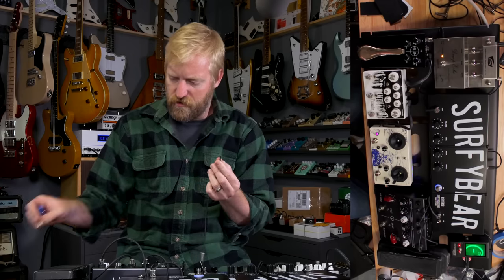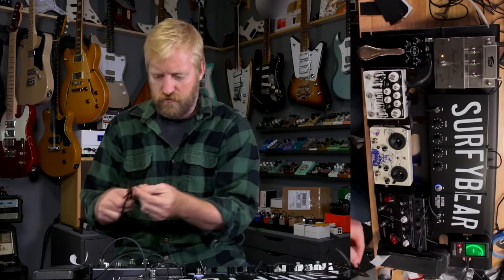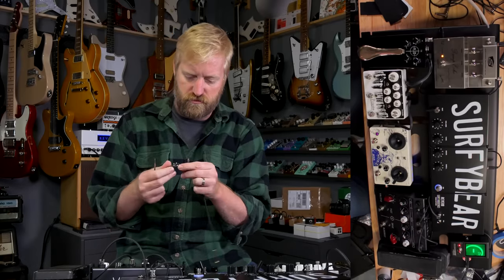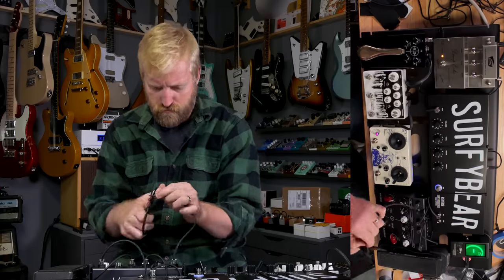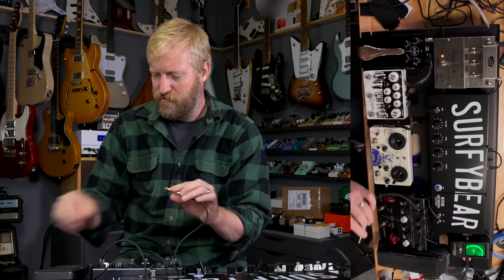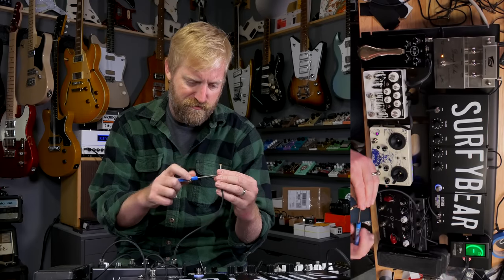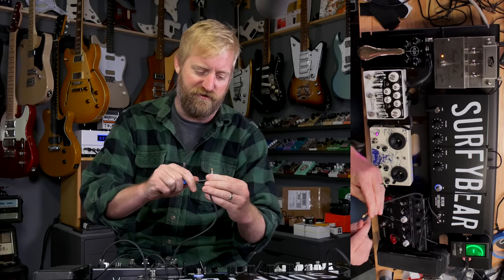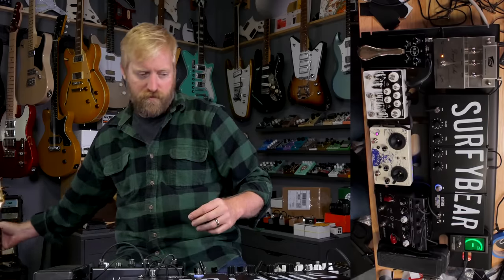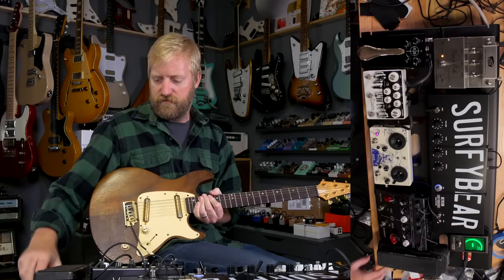Yeah, that side, not as mangled as the other side was. I'm sure that was my issue. There we go. We're in business. I should probably get myself a cable tester at some point. There we go. All right.